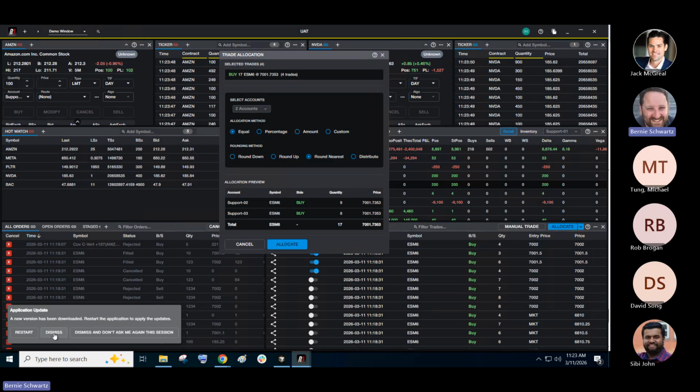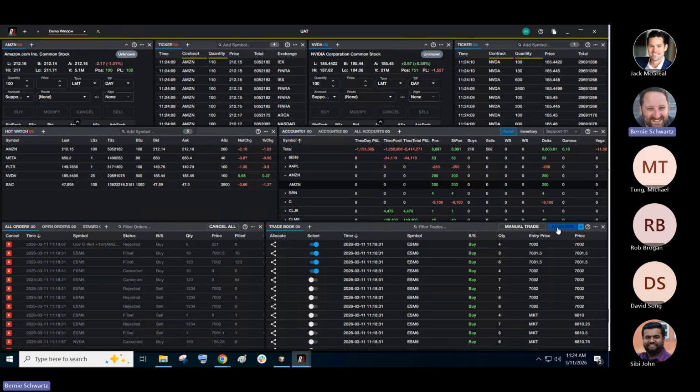This is a nice little notice to show as well. You may get this as you're using Rival 1. This indicates that a new version has been made available to you. So if you know that there's a feature release coming and you see this kind of notification, a restart will restart your client with the newest version. But of course, if you're in the middle of something, you want to dismiss that, that's fine. Let's put that away for now. Just wanted to give an idea of what that would look like.